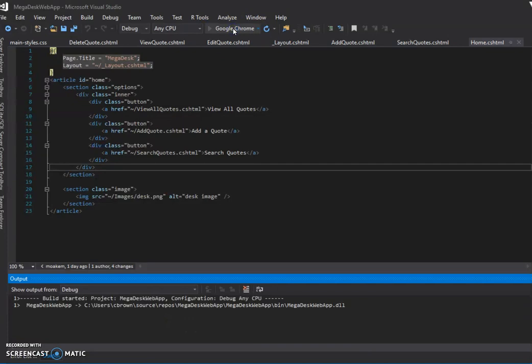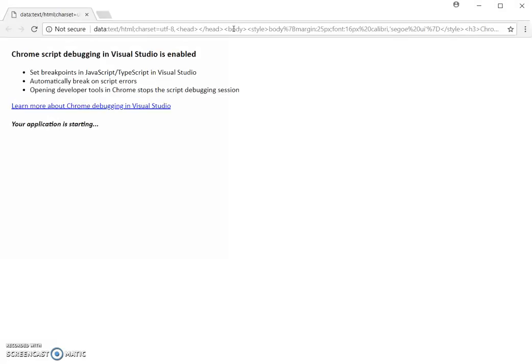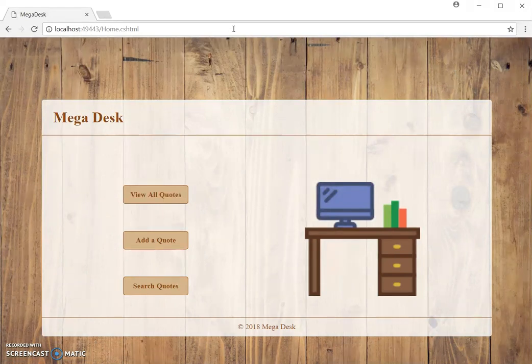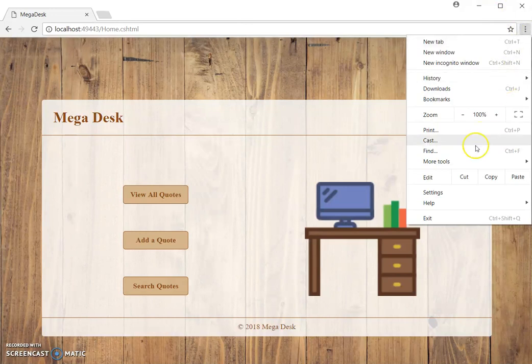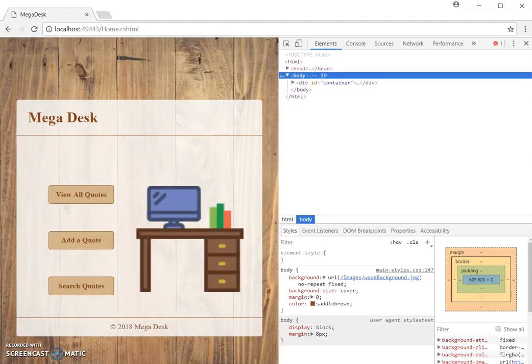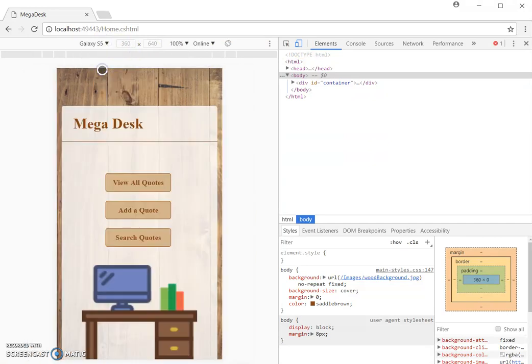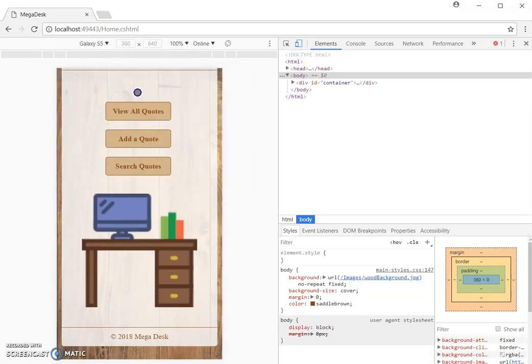So let's run it, and here we are in Chrome, and I can go to my Dev Tools, and let's say, what does this thing look like on a Galaxy S5? And you can see, well, there it is. So that looks good.